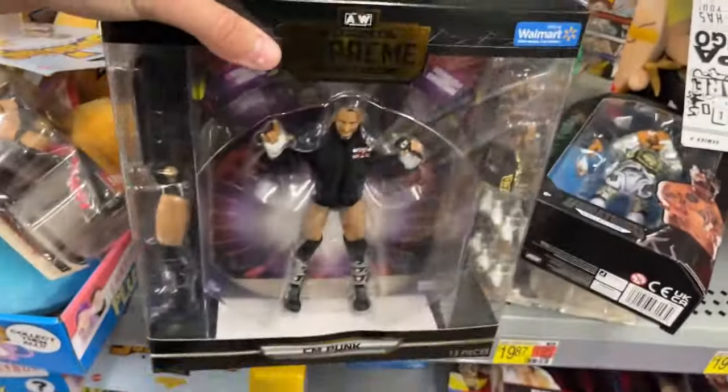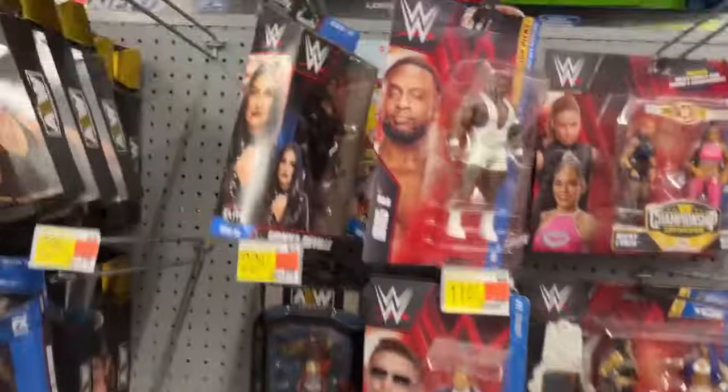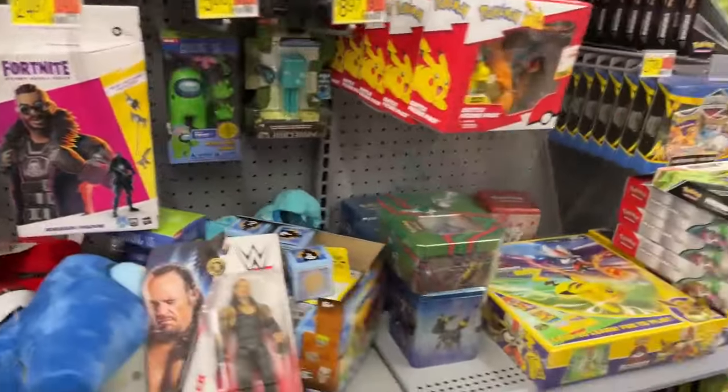Honky Tonk, Undertaker — and I can't tell. Papa Shango, Million Dollar Man, Dakota Kai back here. That had a way better selection than I was imagining, but that's crazy — so many CM Punks. Do I get another one? I don't know about that one. Let me just leave them all. That's crazy though. If you live in the Tampa area, I don't know what Walmart location this is, but a decent little selection to be honest with you. Not a ton of new, but some unique things that I'm not used to seeing very often. Anyways, man — I guess that's it for this one.